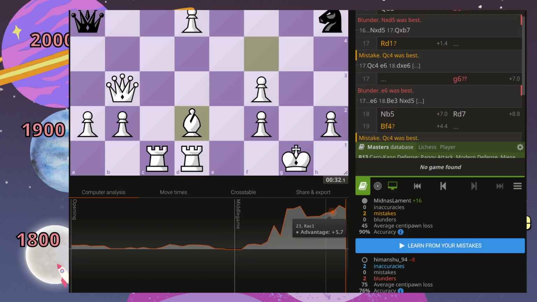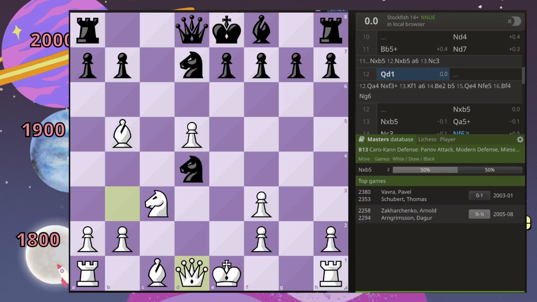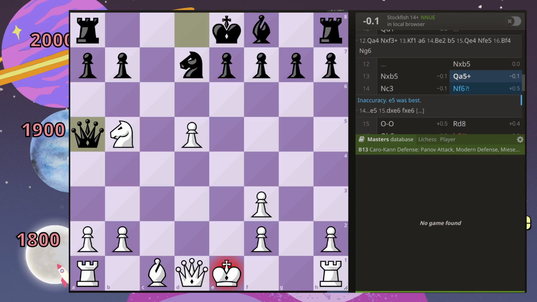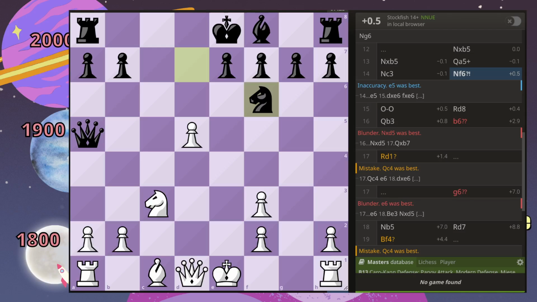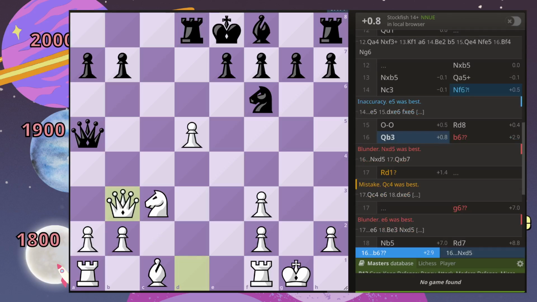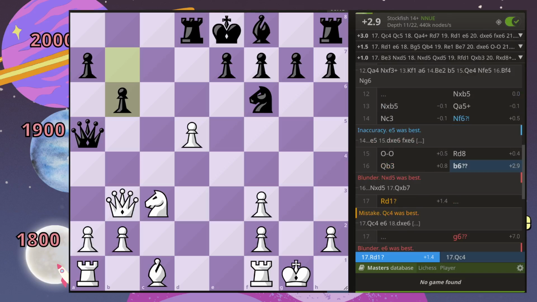So if we just click through very quickly, knight f6 was an inaccuracy. b6 is a blunder. Yeah, I thought b6. I mean, it's hard to call it a blunder. I would call it a clear mistake. Okay, it doesn't like rook d1. So what should I have done? Rook d1 protects the pawn.